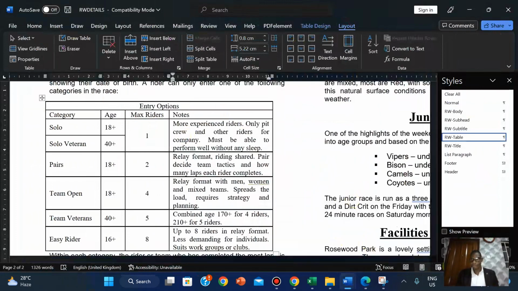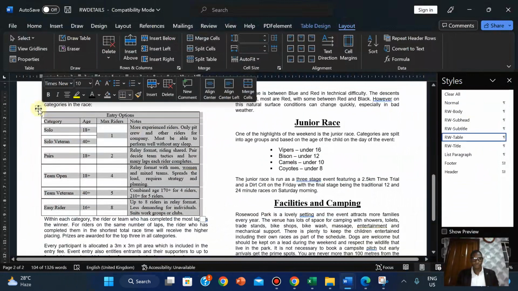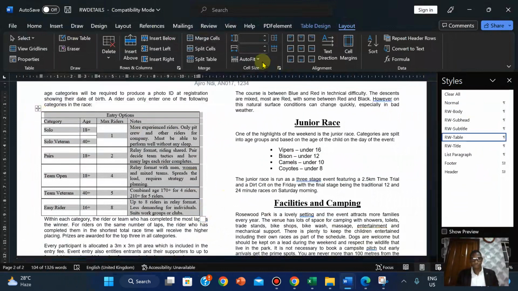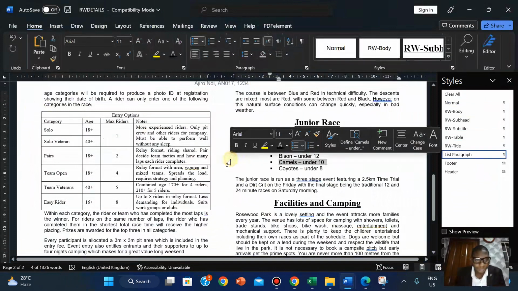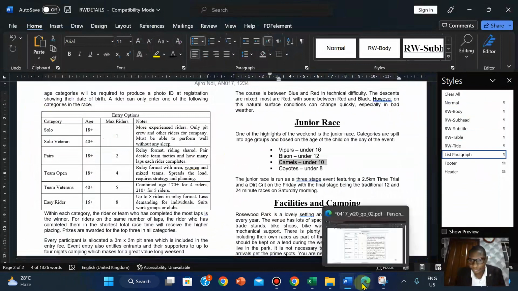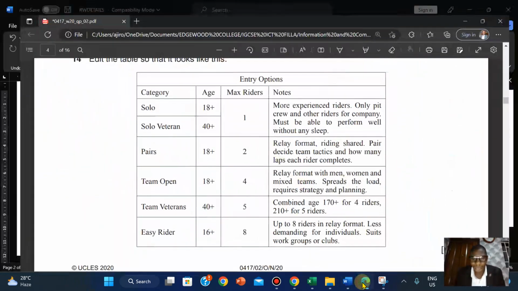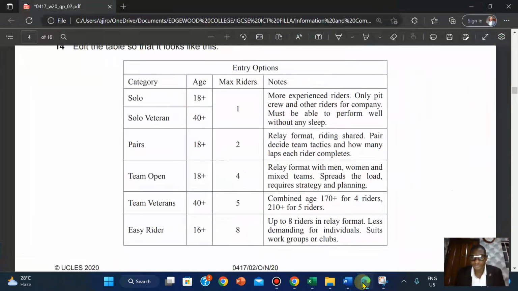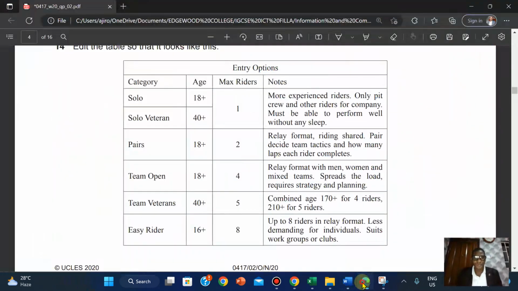Okay. This is better. Yes, this is. Oh, this is centralized as well.